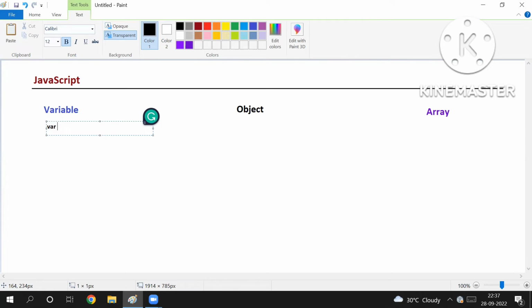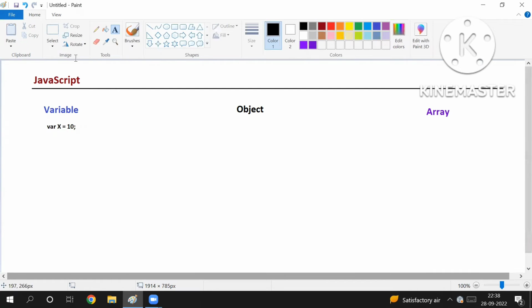Then you need to give the name of the variable. I can give anything. Let's say I can give X, I can give Y, I can give Z, or I can give S name, anything. Or I can give like I number. So there are no such standard rules that you need to give any perfect name here. Let's say I'm giving a variable X as capital. Then I'm giving the value. As I said, it is a storage, right? So X is the variable. I am assigning a value as 10, and it always ends with a semicolon.